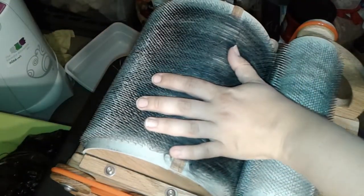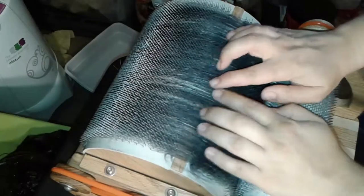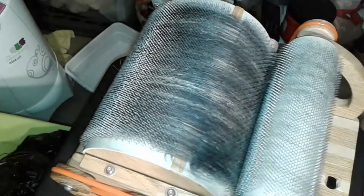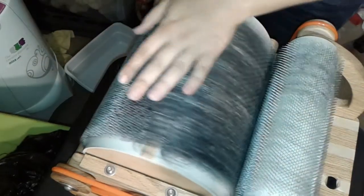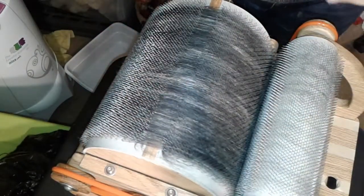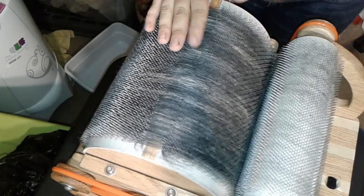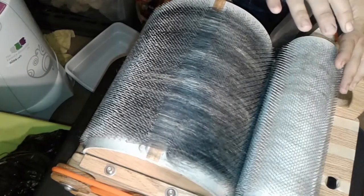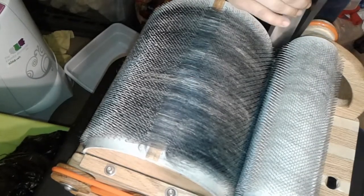So this is a really uneven bat, and it would be a lot better if the bat was smooth and all the same, but I don't always do things the way other people do. So I'm going to break the bat, and then I'm going to put this doorstop in right here so it doesn't move, and I will roll the roll-ups.